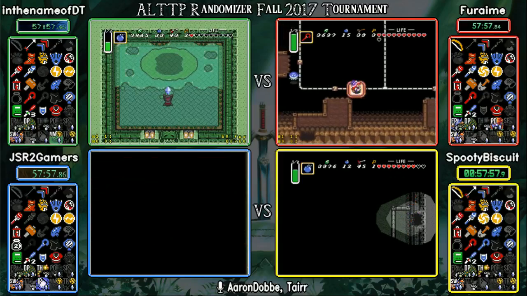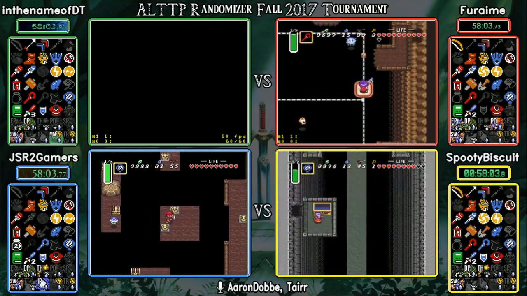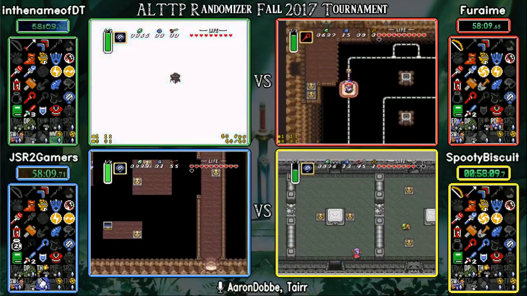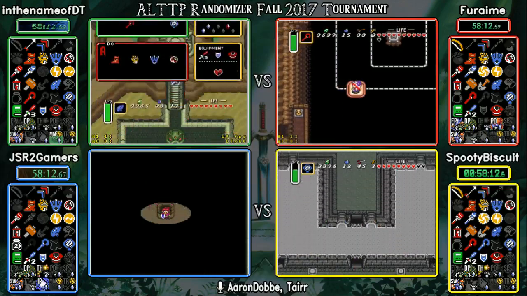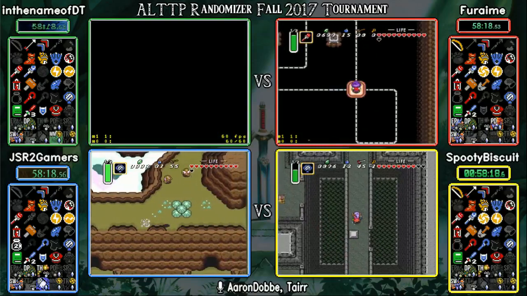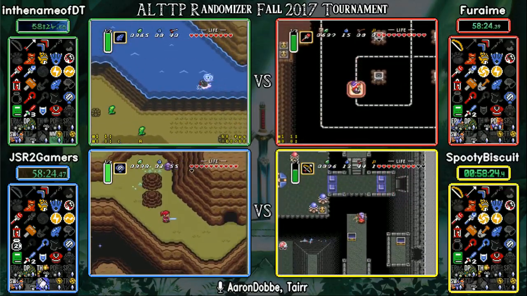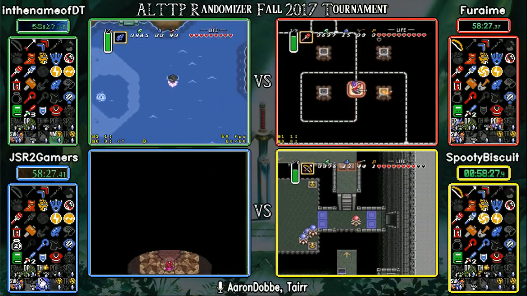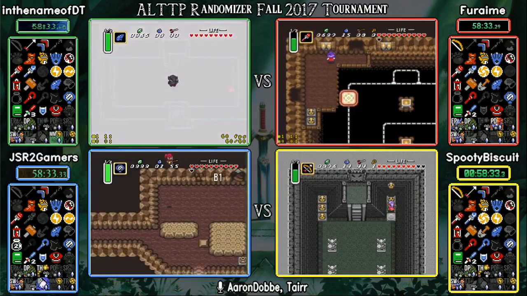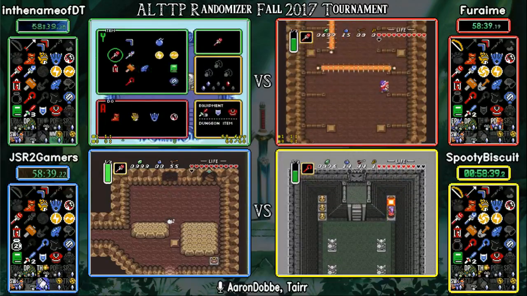Yes, you can finish Turtle Rock without the hookshot. Hookshot is not required for anything here. We know that all the bottles are not hook blocked because JSR found 2 of them in Ice Palace. And they're heading to Ice Palace? Certainly seems like it. Yeah, well, it's a crystal, so why not? Yep, he can do it. Might as well complete it now. He'll pick himself up a couple of bottles, which should make things a little bit easier.